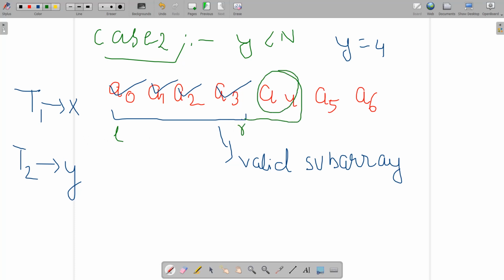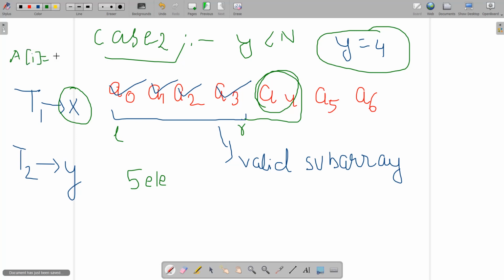Now this is going to be the tricky point of this question. When we want to include this A4 element, you can see that there are 5 elements in my current subarray, and we can set only 4 elements of this subarray as 0. So which 4 elements are you going to set as 0? We have X operations where for type 1 we set Ai equal to Ai minus 1, that is, decrementing the current value of the element.